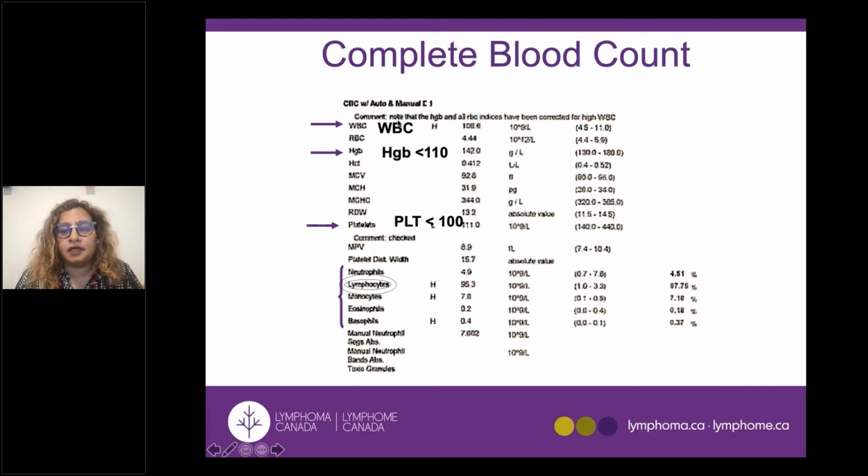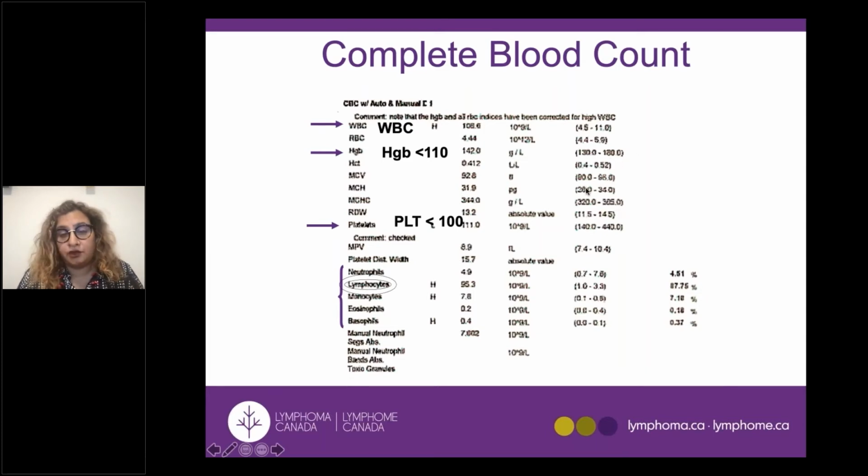So anyone who has a very high white blood cell count would be considered a RAI stage 0, so anything over the threshold. RAI stage 1 would be the presence of lymph nodes. RAI stage 2 would be presence of a palpable spleen. So I could feel your spleen on physical exam. And RAI stage 3 and 4 is a sign of bone marrow infiltration.